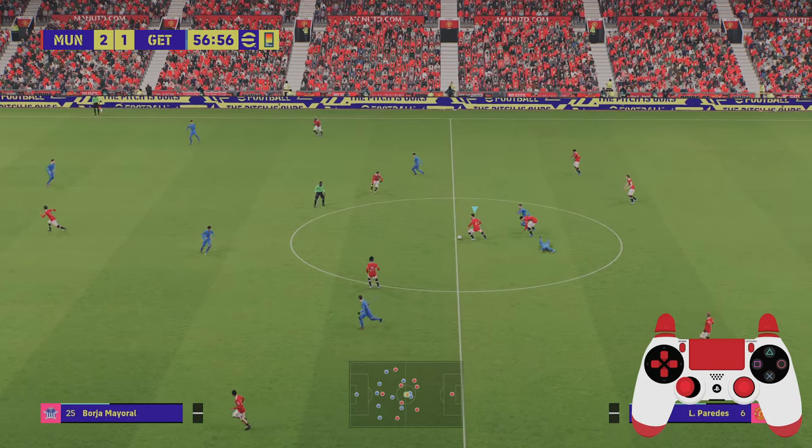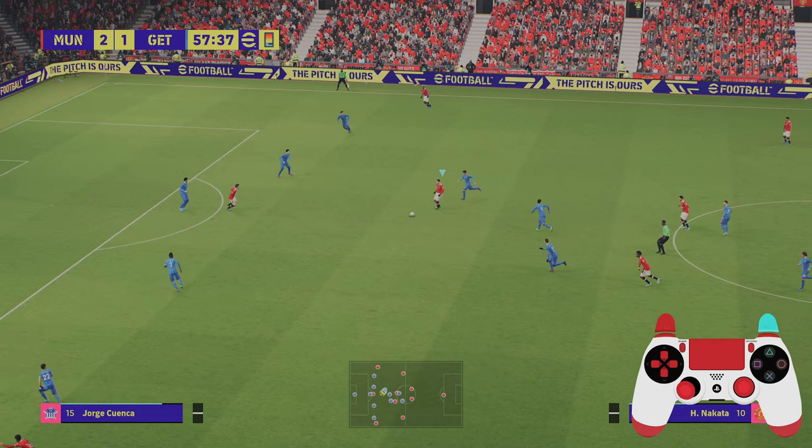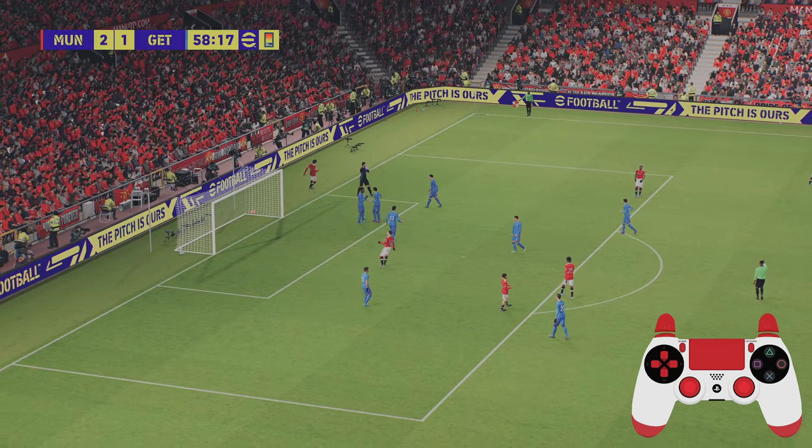Don't mind that. We can deal with those all day long. Here we go. In between defense and attack. Scoop through ball. They just about deal with it. We can see the danger it provides.